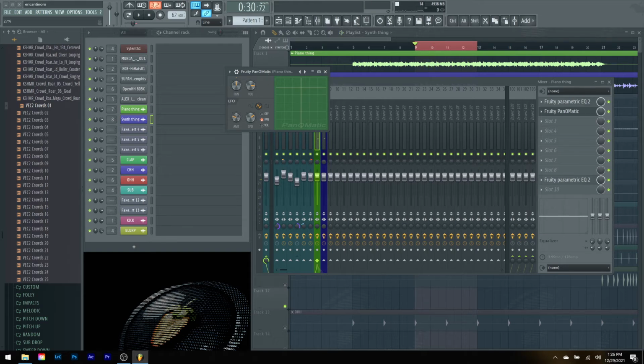I'm going to turn up the amount a lot so you can really hear what it's doing. So I'm going to turn up the speed and then turn down the amount, so that way those little doo-doo-doo-doo things can kind of bounce back and forth a little.